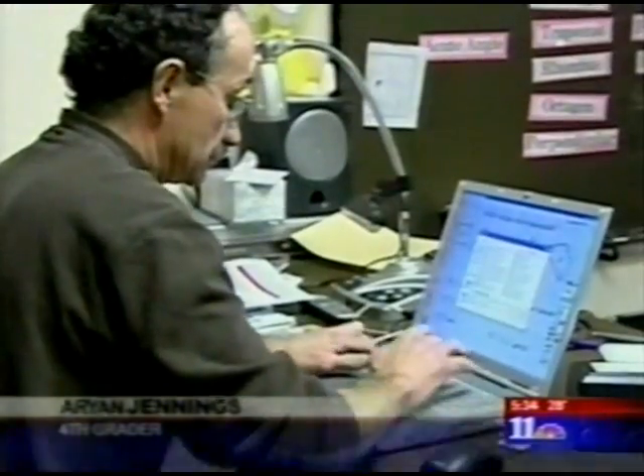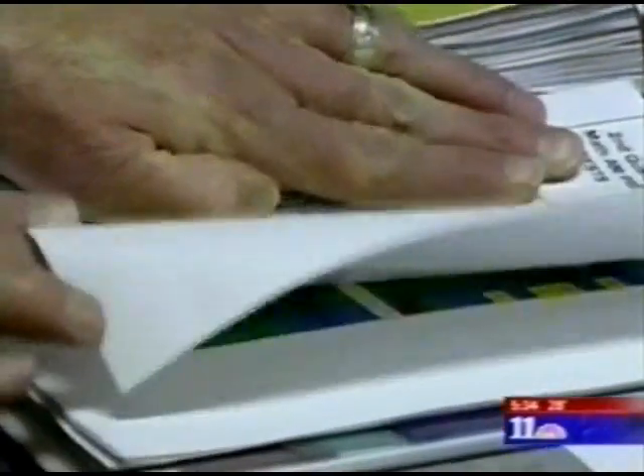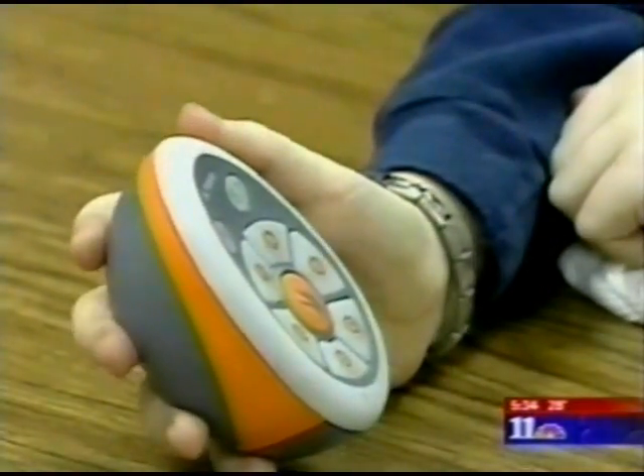And the kids, well, they think it's pretty cool — because nobody cheats off each other and stuff like that. Conklin used to spend most of his free time grading papers, but now the system does most of the work. This has saved me just so much time. I have a life now. I can go home and actually do things that I want to do instead of things that I need to do.